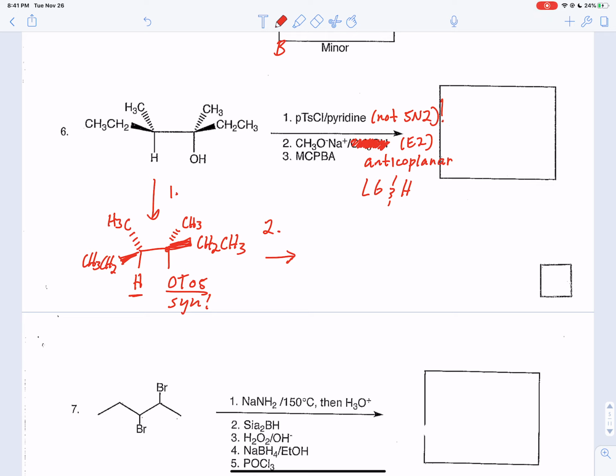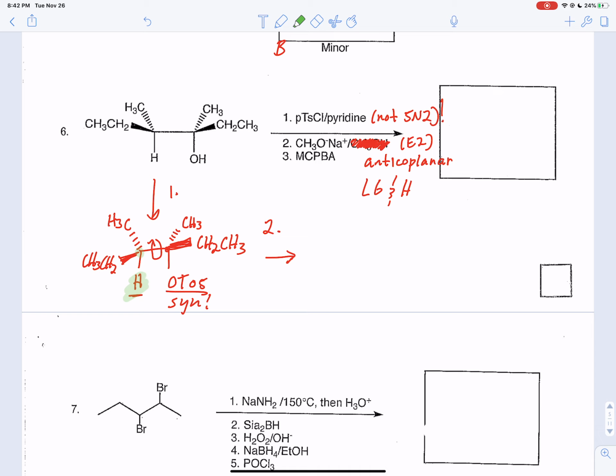So what we've got to do is, this is a sigma bond, a single bond, so we can rotate it. There's free rotation. We can rotate the left side in order to get that proton, this one right here, anticoplanar to the OTs. That's what we have to do. This is really hard for me to show you from this angle, but you can imagine, even if you want to try it on your own, taking three pens like this. We're looking at that carbon right there, looking this way at the paper, and the hydrogen is going down like this.